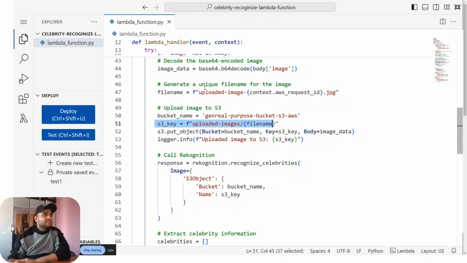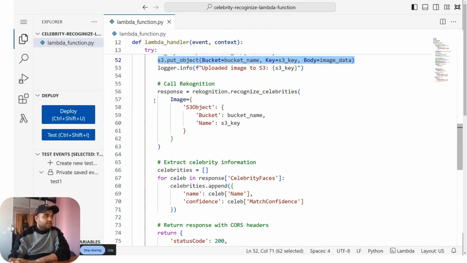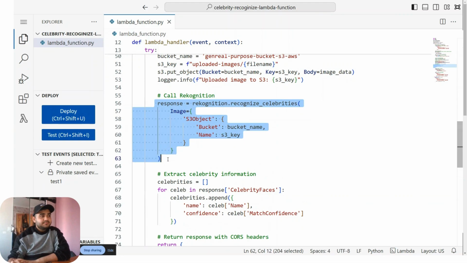And here is S3, and whatever file name we create, we keep it over here. With S3's put object function, we are putting the object into S3, and we are logging the information. And then this is the main heart of the entire program: calling the Rekognition API function and getting the results back.